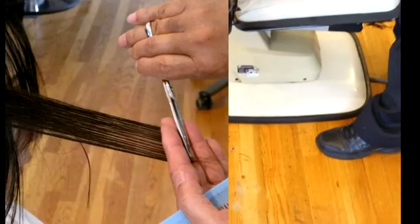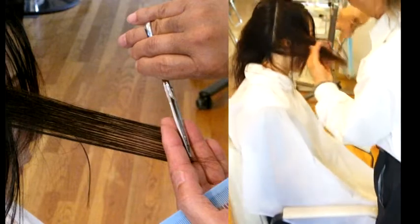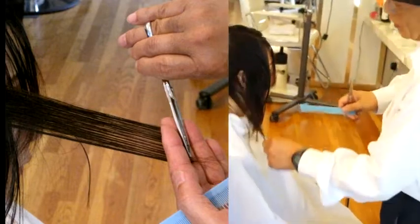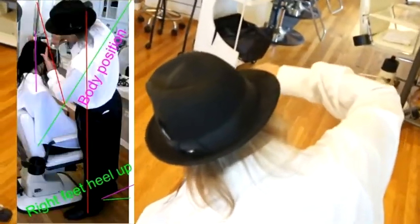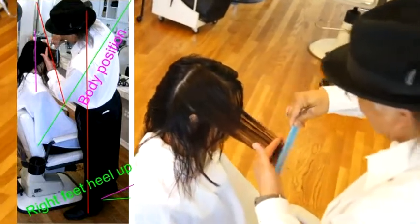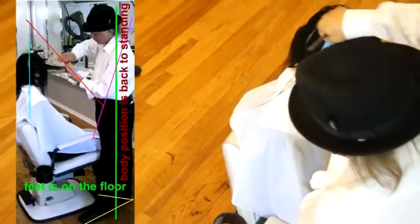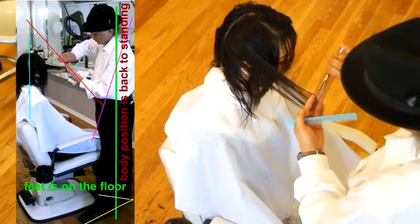When you're cutting behind the ear, you're standing in the same position. Bring hair toward you, then you don't cut the outline at all. The outline comes off automatically. Cutting the back of the head, you see that my body goes way back to the back side. My right heel is up, then just bring the body back to the standing position. That I call body motion.